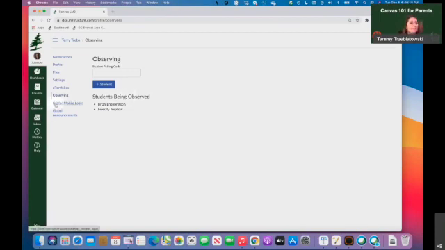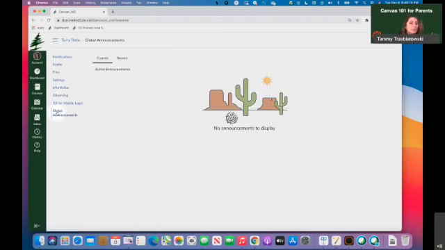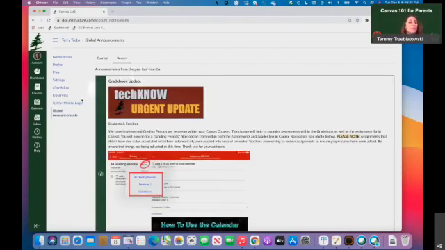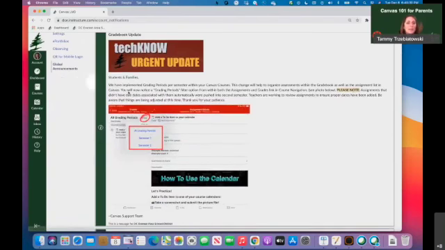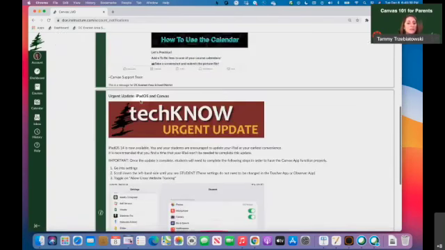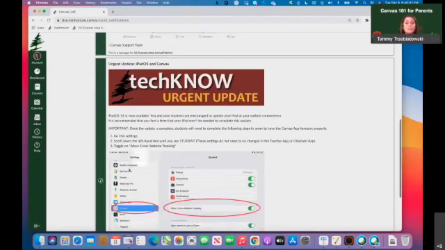And then last but not least, down here at the bottom is what we call global announcements. And maybe some of you have seen these global announcements lately. They come in right at the top of your account. Maybe they were in there when you came in, because recently we've sent out some global announcements. But after a while, they will run for about a week, and then they hide underneath the global announcement. We had one a couple weeks ago that was alerting students to update their iPad to iOS 14. And we have found this has been very helpful.